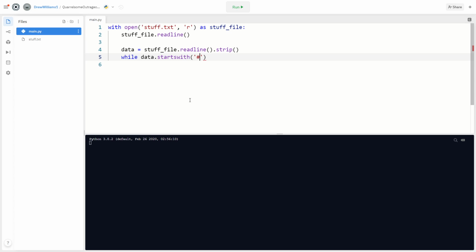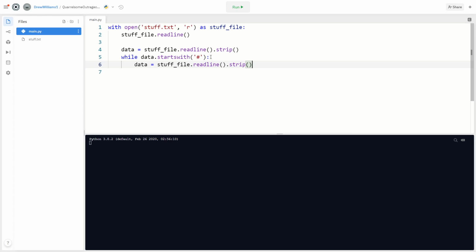This is literally saying while the data variable is reading through our stuff file, stripping out the newline parts, and while the parts that we're reading in data start with that hash symbol, we take the value of data, set it equal to the stuff file, read through the line, and continue to strip the stuff after and before that.